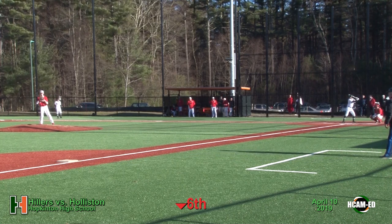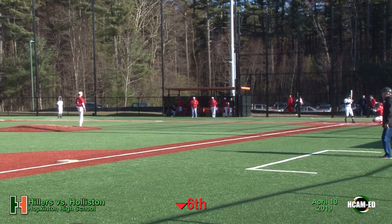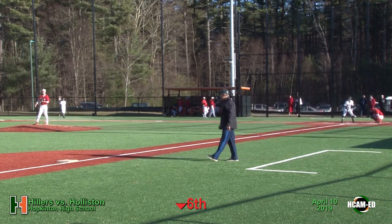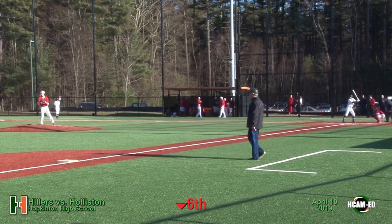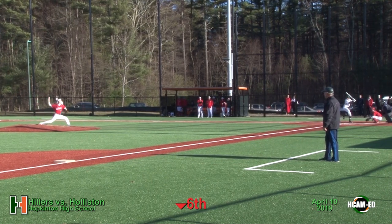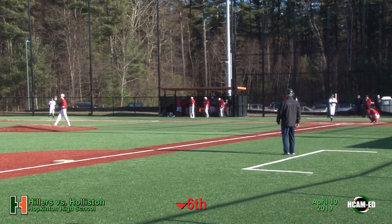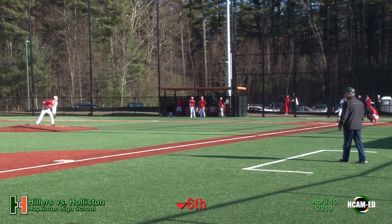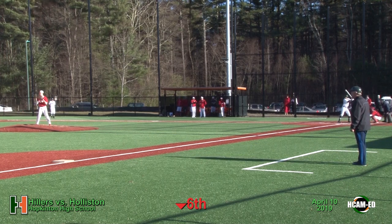Robbie Pagliuca on second base is not blessed with a lot of speed, so he'll be hanging around the bag. Inside, 2-0. Robbie Pagliuca sporting the high sock. Upstairs, 3-0 now. Seven to one Hillers lead. Two outs in the inning.